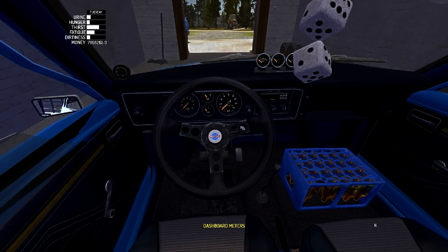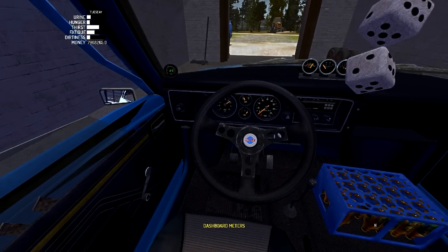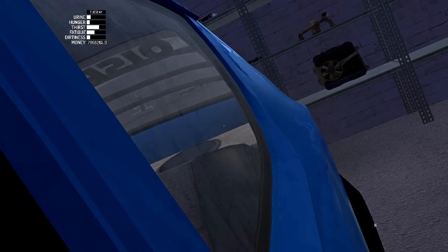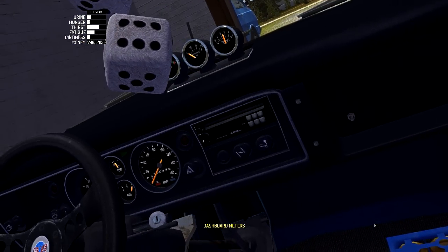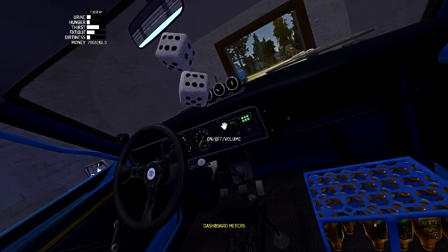Alright, here we go, boys. First drive, basically, without my exhaust falling off, I hope. You know, there's no promises. But check out this sound system we got in the back. Look at that. That's bumping, man. Check this out, dude. Listen to this.